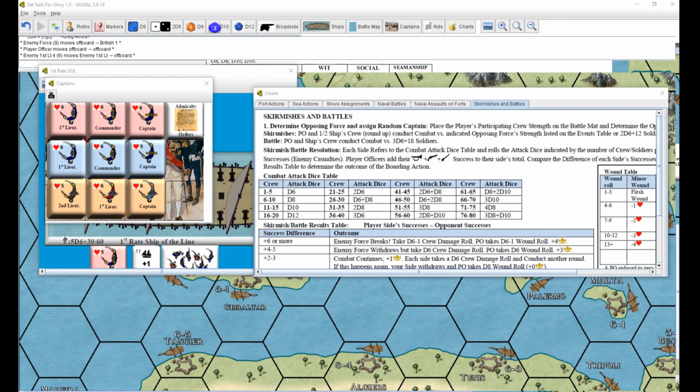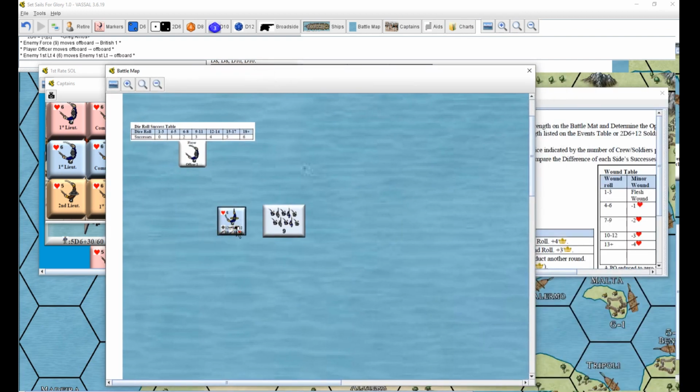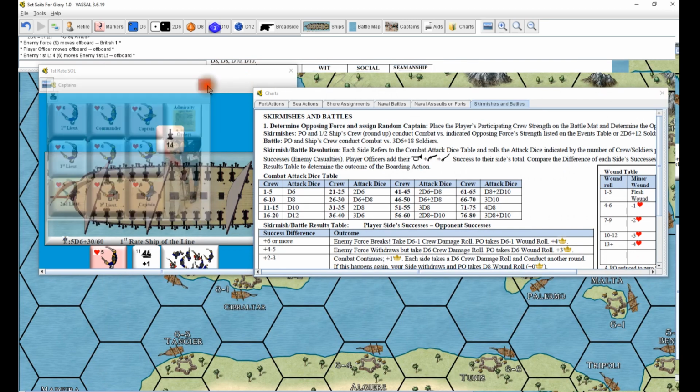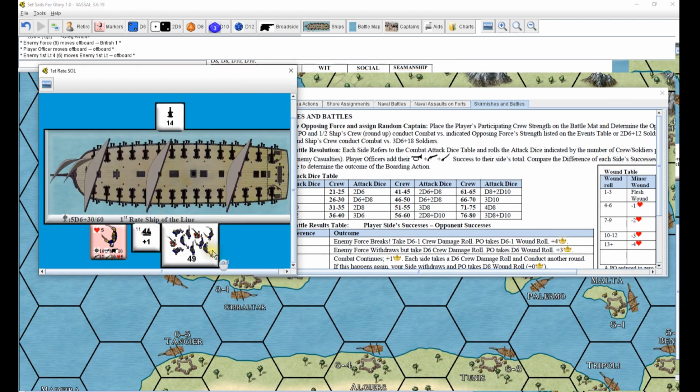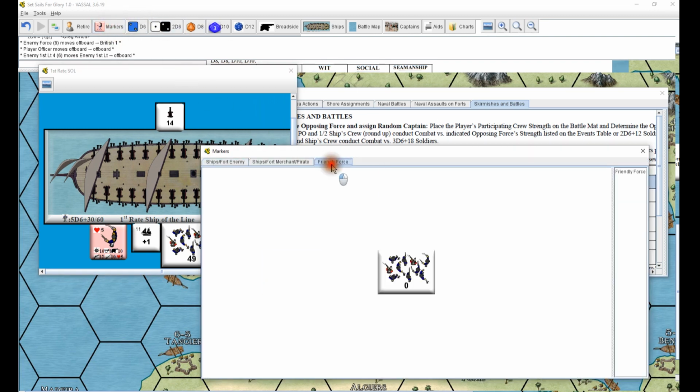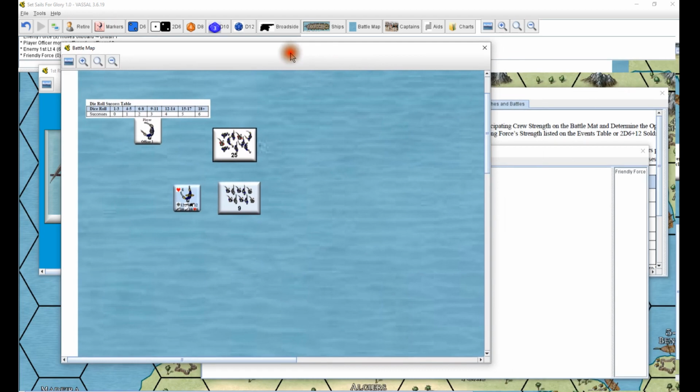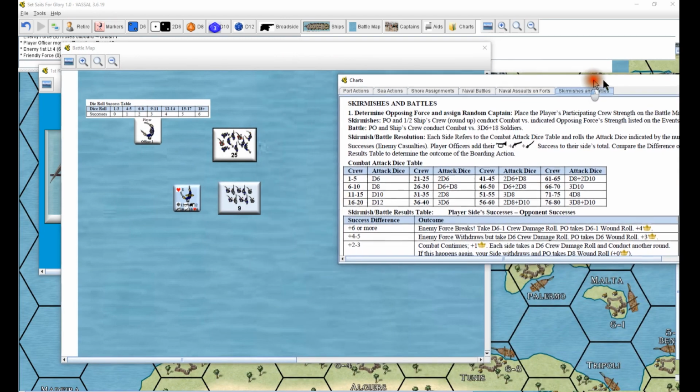But daggone, it's a good lieutenant they drew there. 6 merit. Look at that. That's the first lieutenant they put out. We don't stand a chance against them numbers. Well, we do, but half ship's crew rounded up. This is the difference, though. That's going to be 25 guys that I'm going to be hauling out there with me. 25 guys against 9. I can deal with those odds. Set crew 25. And there's what we're looking at right there.